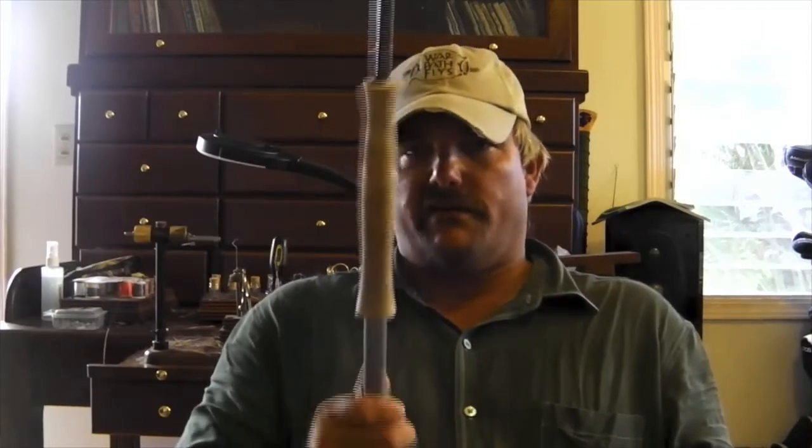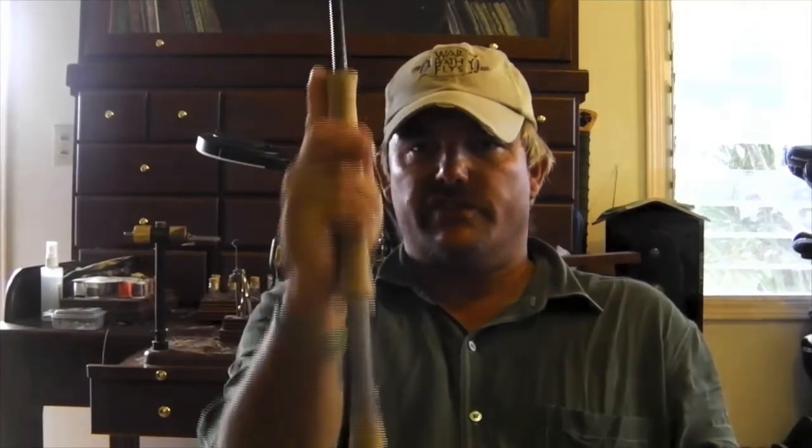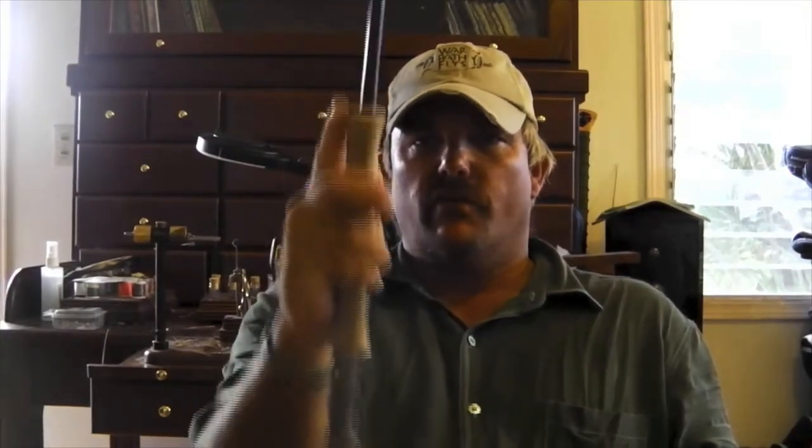Let's talk a little bit today about saltwater fly casting and some basic principles. Too often, clients come into my boat ill-equipped and not ready to perform the basic cast needed out of a flats boat to pursue the biggest bonefish in the world that we have here in Hawaii. What I see is anglers who are semi-proficient in the 10-2 range, but when the fly rod has to come out of that plane and go into other planes to make technical casts in all directions in a 360 degree direction out of the boat, they've never attempted those casts, they don't know how to make them, and they just flat suffer on a long day of bonefishing that they could have caught fish in.